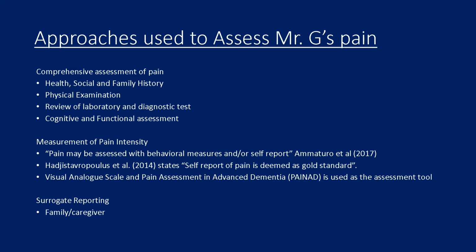In any clinical setting, accurate assessment of pain is critical for the identification of appropriate intervention and for evaluating the effectiveness of these interventions. So for us to be able to do that, I have performed a comprehensive assessment of Mr. G. I have used different approaches to identify his own version of PQRST in relation to his pain. I have started my assessment by gathering all his health history, social, and family history.